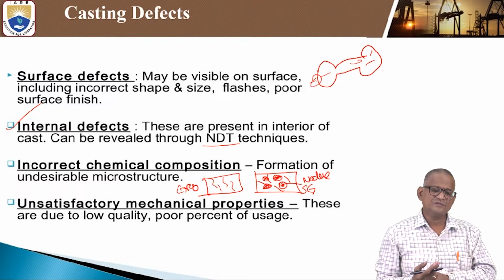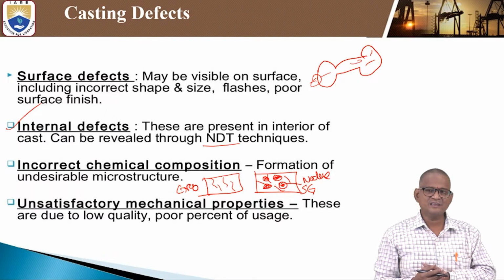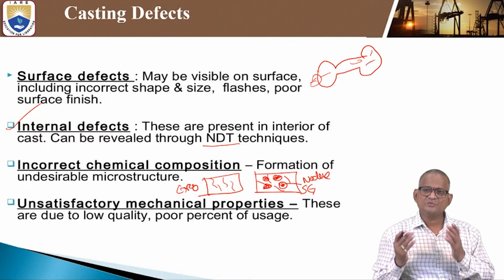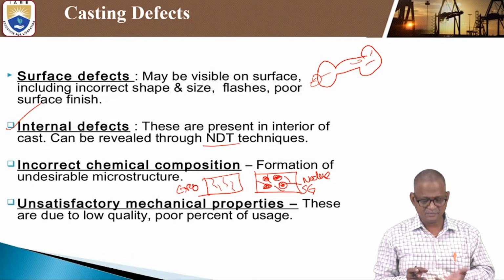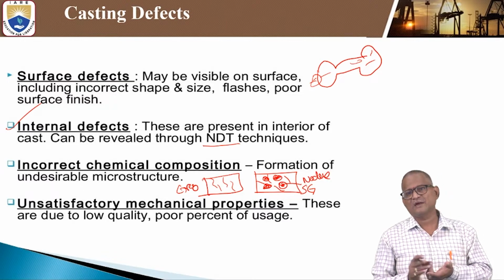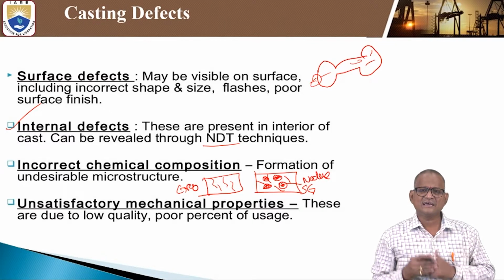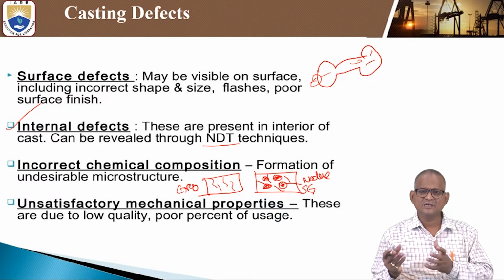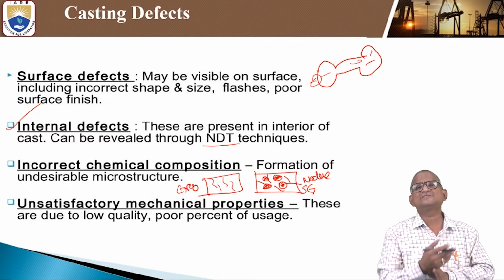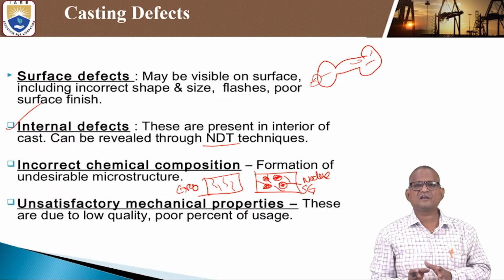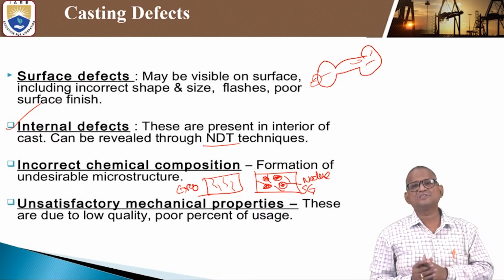Okay, and finally the unsatisfactory mechanical properties. Whenever we make an identification, the properties are very important; depending upon the application, mechanical, electrical, and magnetic properties should be achieved properly. If you do not achieve the proper mechanical properties, sometimes the customer rejects it. We don't want these types of products. We need good strength products, we need components with good impact strength, like that.